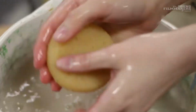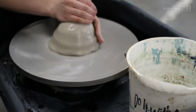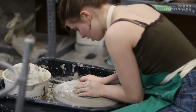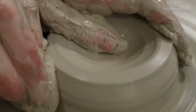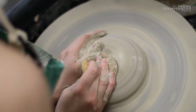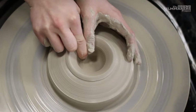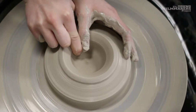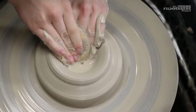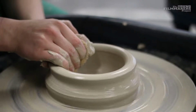A general rule is to keep the clay moist, so it'll be easier to shape with your hands, and move it into a cone or dome shape. To make a bowl in particular, you will want to create a hole, and slowly pull backwards to create an opening. Move slowly, and as the wheel is spinning, the opening will become wider.